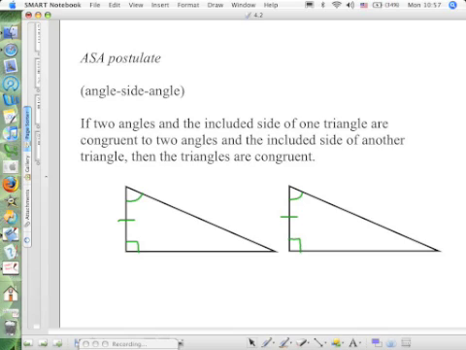The side must be located between the two angles that they are referring to. The side is located in the middle of the two angles. Okay, this is a non-included side. Because it's not between the two angles. It must be included between the two angles. This side is included between these two angles. Oh, the little dash? Yeah. Oh. This side. Okay? Yeah. The dash is representing the side that is congruent. Yeah. So it must be between the angles. Between the angles. Okay?